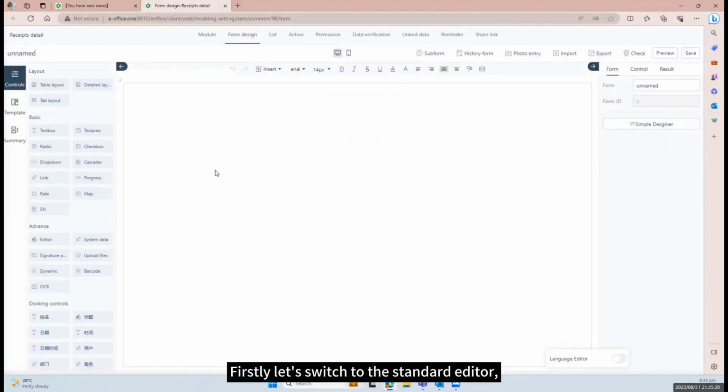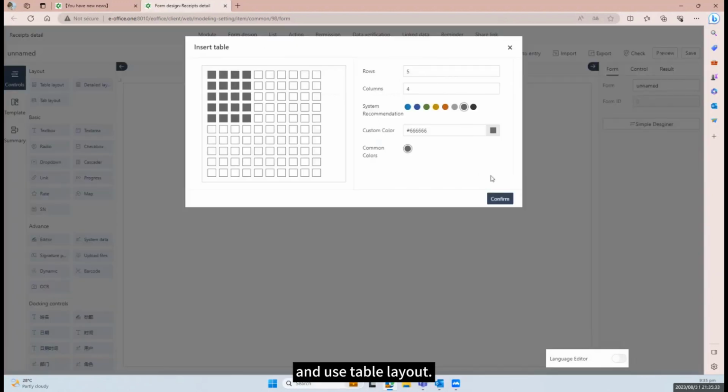Firstly, let's switch to the standard editor and use table layout.